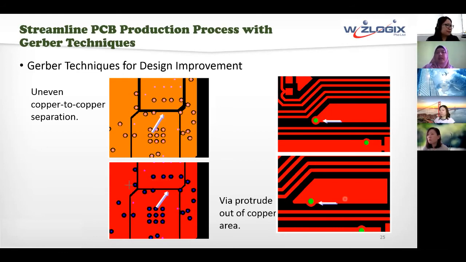So in the case whereby you're using vias and you have a lot of vias for ground stitching purposes, and some of the vias actually protrude out of the copper area, try to shift your via into the copper area, or if it's not possible, try to shift some of the traces to allow the copper to cover your via. If there's any protruding out, it will not be easy for the manufacturer to control this particular small area versus this big area when you have via protruding out of your proper area.